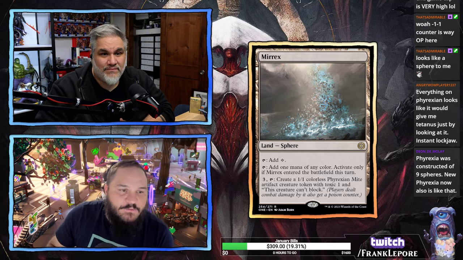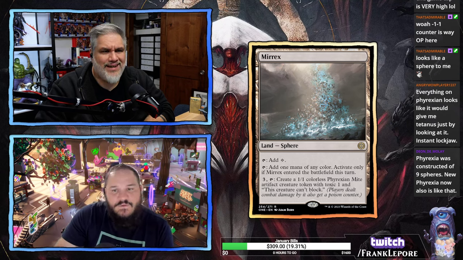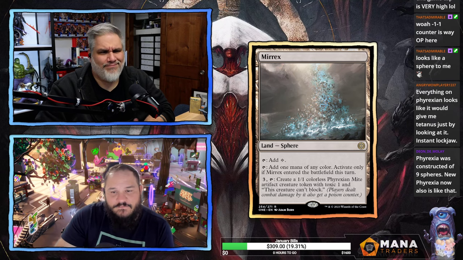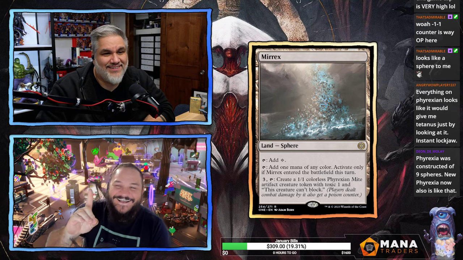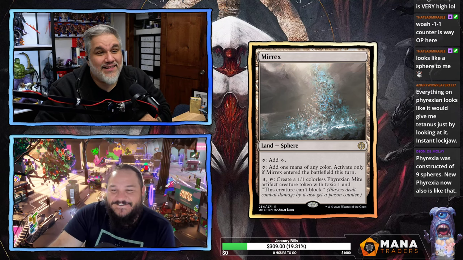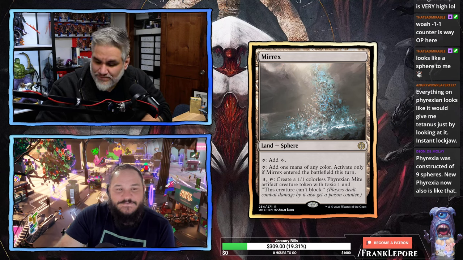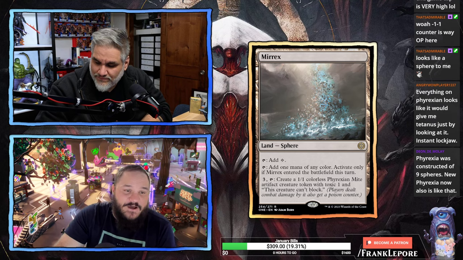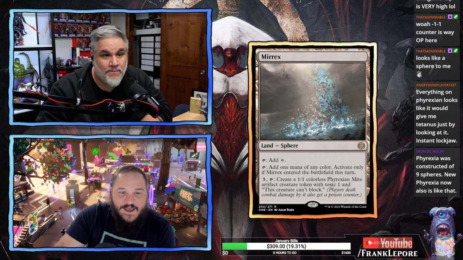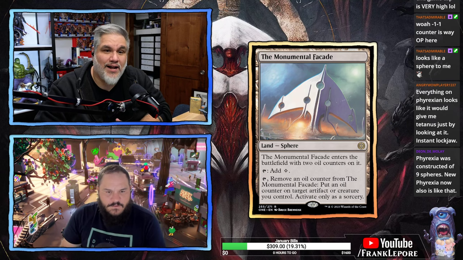You can't play this in mono black because it only taps for color the turn it comes into play. So how many times do I need to cast a Phyrexian Obliterator? Once? Maybe two. I think this card's good. This card seems sweet. A colorless land that makes a creature for 3 mana, that's unheard of. I love a good colorless land that does stuff, so I like it. The Monumental Facade, another sphere. This has got to be the sphere that matters, right?